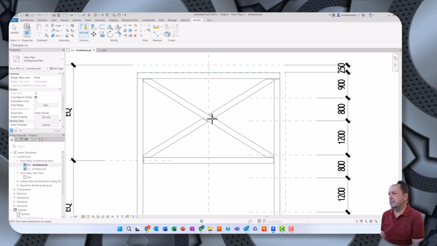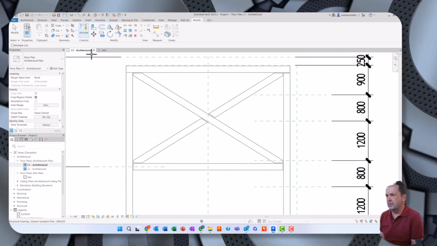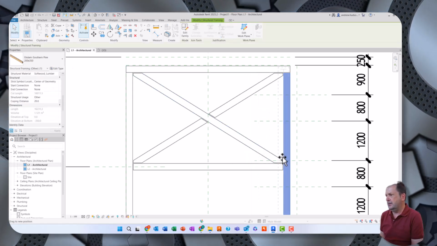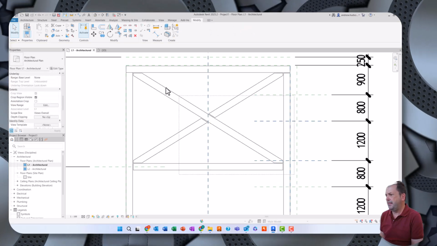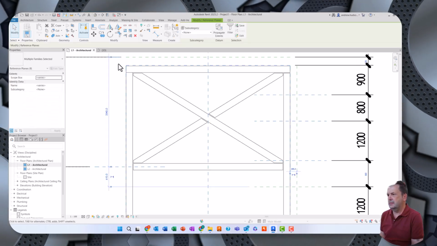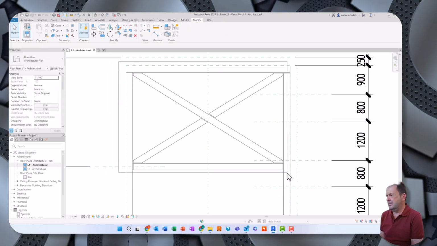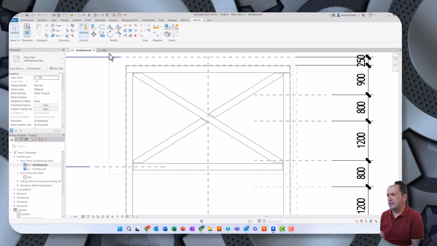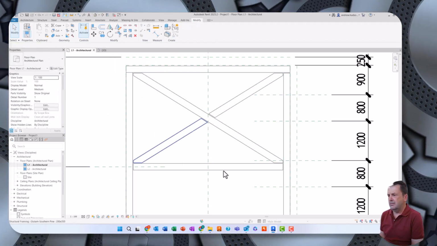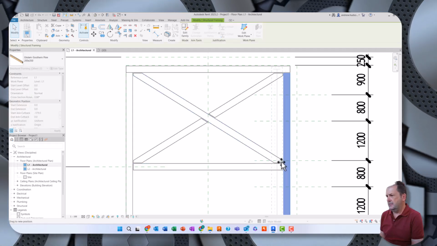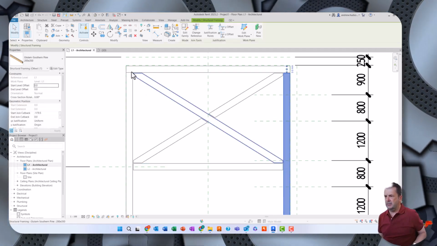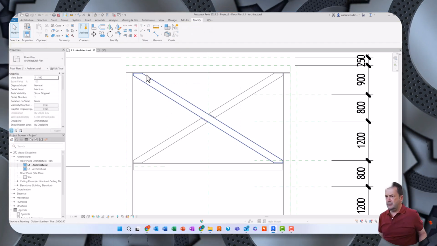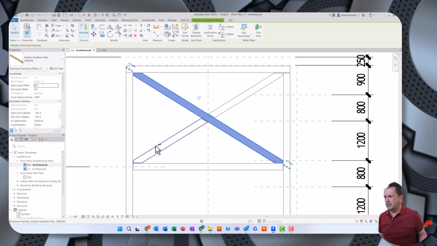Okay, so you notice that we've got some gaps there and some gaps around the corner. So what we want to do is select all of those if we can. Don't want to move them. Let's try that. No. No. Try that way. Oh. Why is it not letting me? What's it not doing? Okay, let's try going.